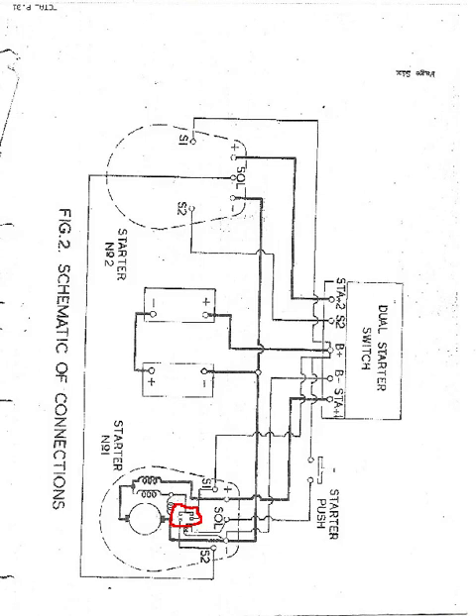As soon as that button is pushed down, the relay is pulled in. The coils are activated within the starter and the rotor will move forward. But as it does so, S2 then becomes live. But remember that there's also an S2 on the other starter — the two starters are exactly the same. So S2 there on that diagram, once it goes live, it activates the SOL terminal on the other starter.